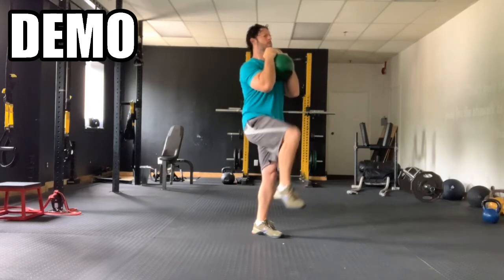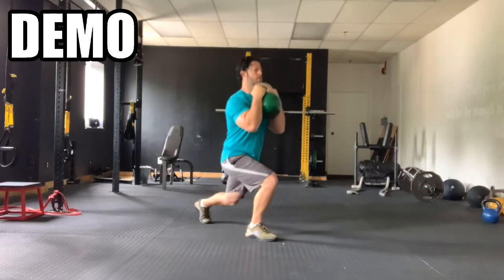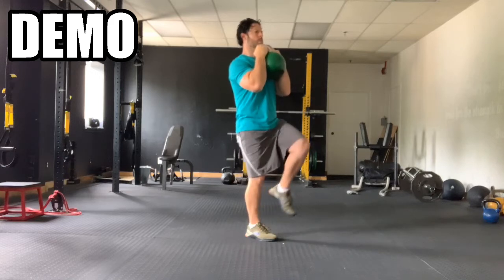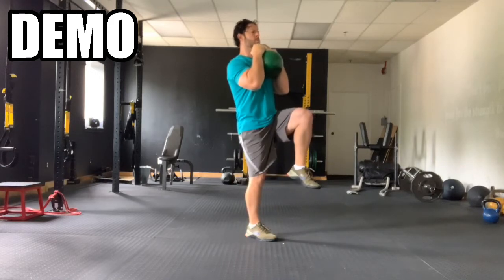Core nice and tight. We're gonna do the same thing for the other side. Reverse lunge, chest high, core tight. Hold it as low as you can, but avoid any pain, of course. Drive the knee up, another 10-second hold.